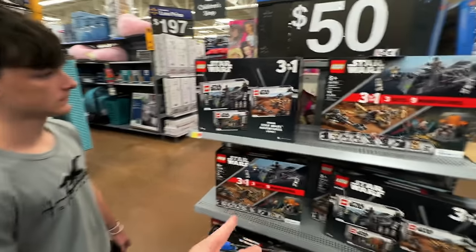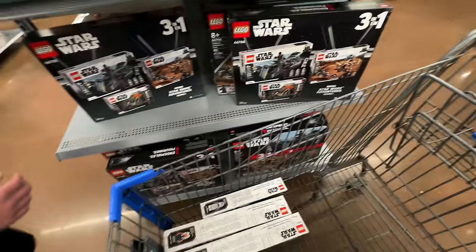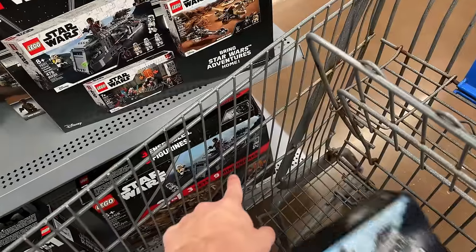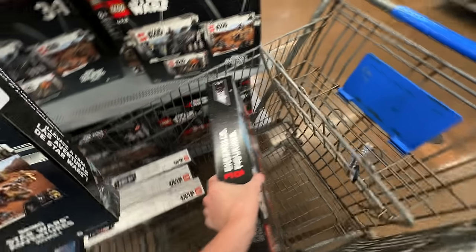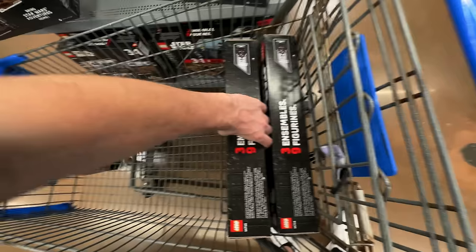I came back with a cart so we could get some of these for giveaways on Whatnot. I'm thinking five — that'd be 250 dollars. That one's a little dented, we won't get that one. We'll get some of these and pop them in, making sure they all face the same way.